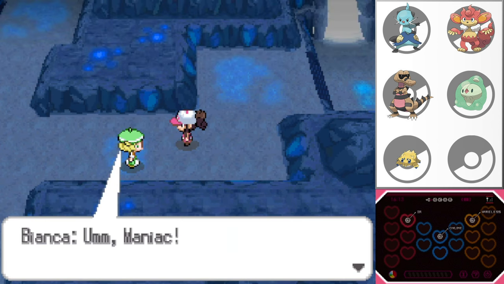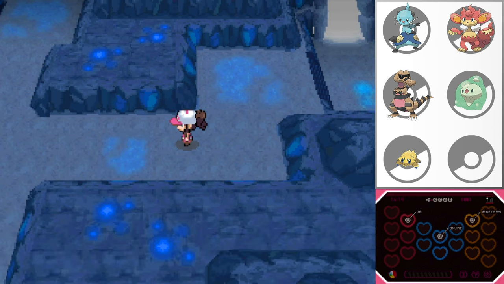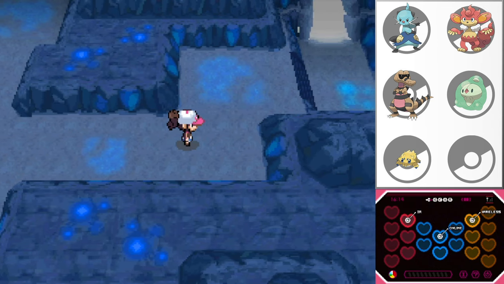Alright. Maniac! Where? I'm gonna go with Professor Juniper, because now... I thought you said... My goodness, now because I'm her bodyguard. I was reading ahead a little bit. I thought it said boyfriend, and I was like, whoa, Bianca, about that.